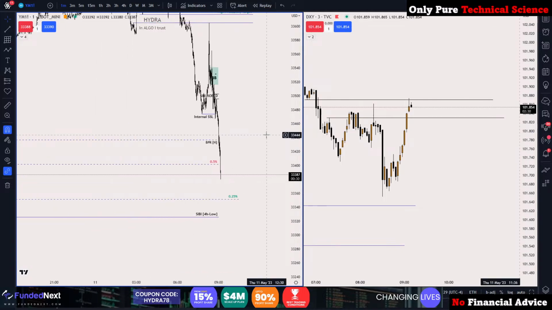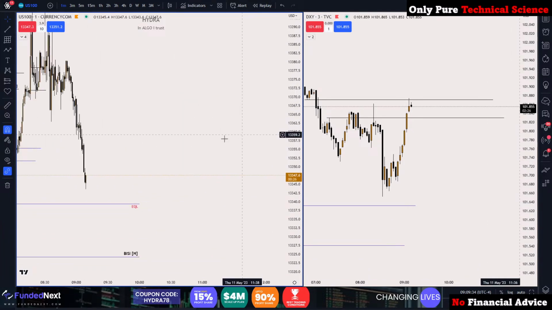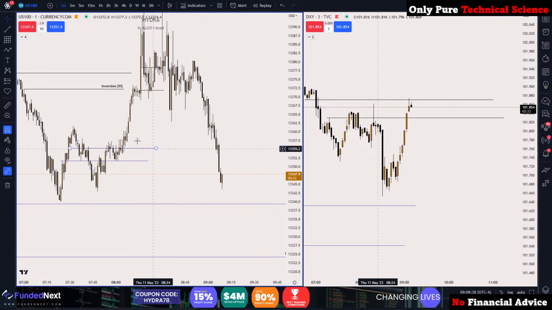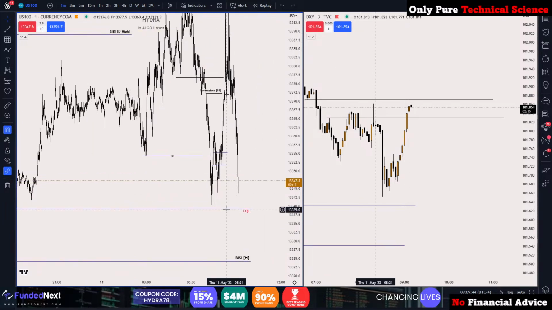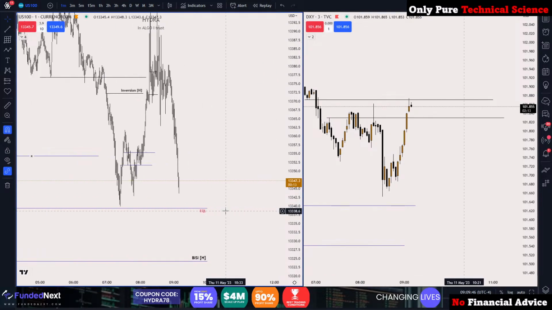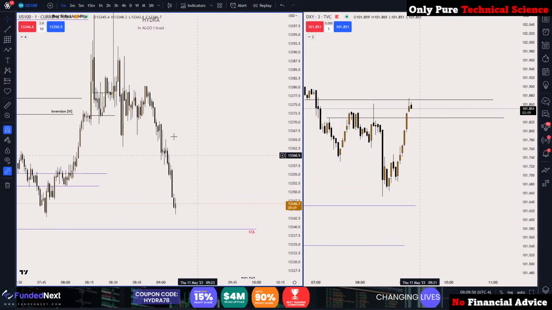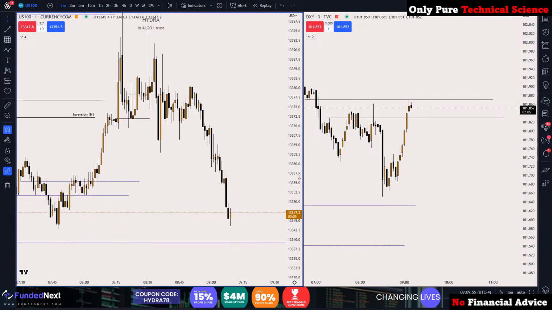If I take you on Nasdaq, do you guys see that? When I started my stream, I told you guys that I expected a run into these relative equal lows, and then this fair value gap, sorry, this equal low is very much possible. That will be our target. We will short, but Nas didn't give me a chance to enter.